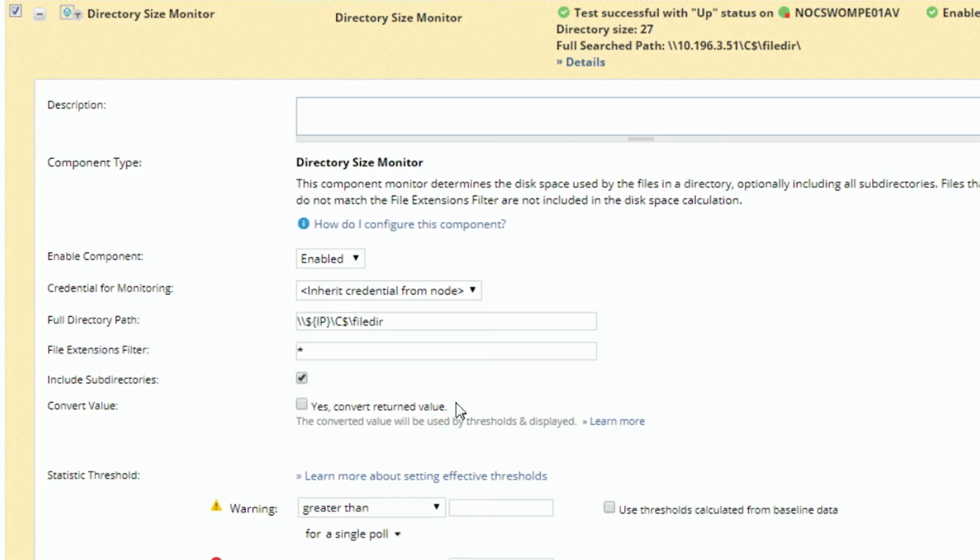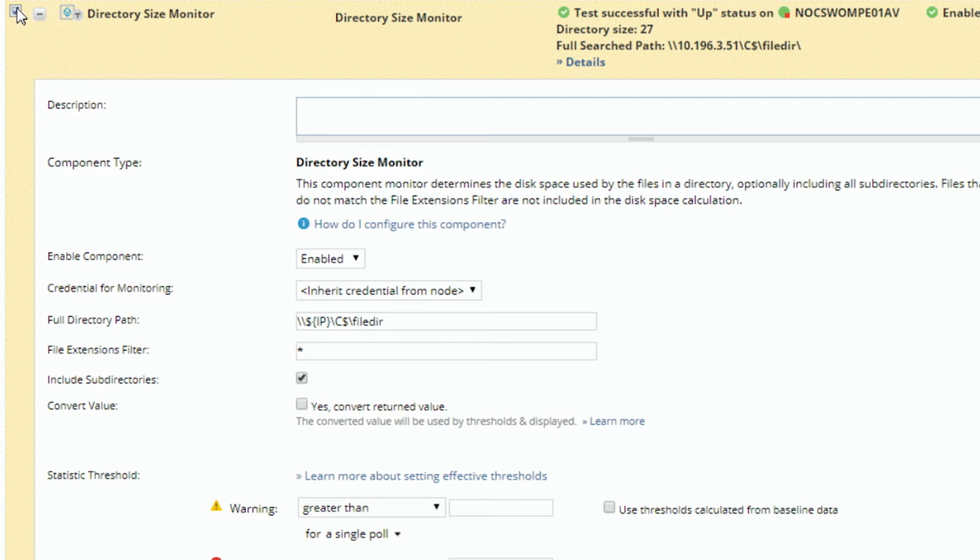I mean, this is not as rigorous as I would say programming, where you want to have QA tests and unit tests and things, but you want to have that same level of rigor to it. And you can see that the test came back, and it says the directory size is 27. Remember I said that the file size being 27 was going to matter? Yep. So we know that it is actually reporting the true size of the directory with all of its many massive files in it.